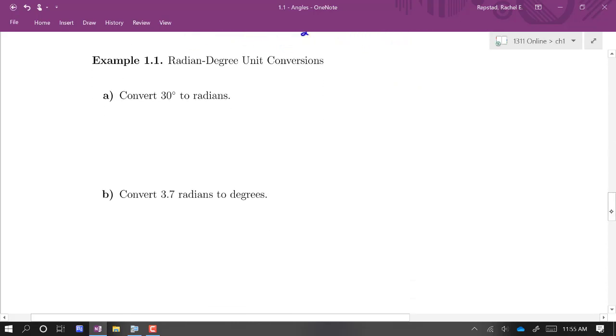So if I'm converting 30 degrees to radians, I start with the measurement I'm given. I always make it look like a fraction. If it's not already a fraction, I make it look like a fraction by putting it over 1. Now, I want to get radians, and I don't want to have degrees in my answer. So I need the degrees to cancel, which means I'm going to put the 180 degrees on the bottom, the pi radians on top. The degrees cancel. We're left with radians, which is what we wanted. And then it looks like we can do a little bit more canceling. 30 goes into 180 6 times. So we have pi over 6 as an exact value, pi over 6 radians.